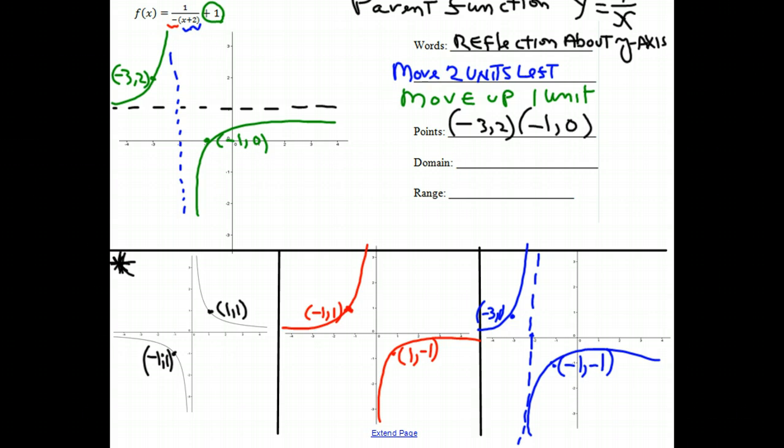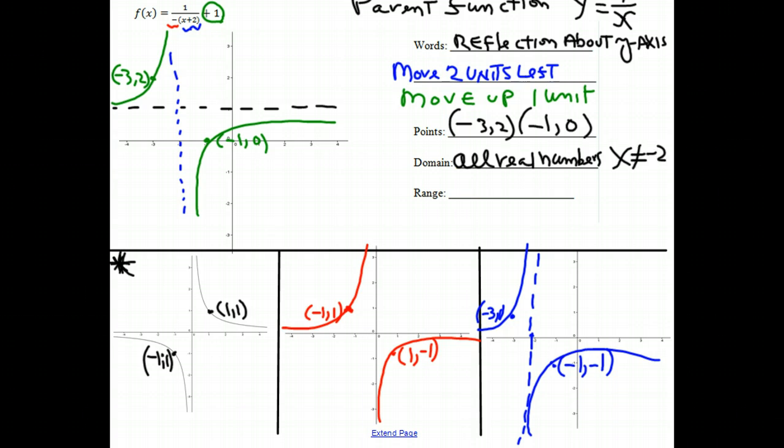When we're asked for the domain, we just simply want to see if there are any x values that we cannot have. And you should notice that you cannot have a y value at 1, because that's where the asymptote is. Actually, I was just doing the range. The domain: it cannot go through the point negative 2. Notice the vertical asymptote goes through negative 2. You can't touch that. And therefore, the domain is all real numbers except x is not equal to negative 2.